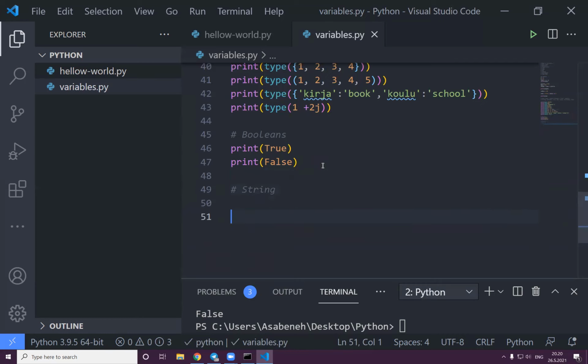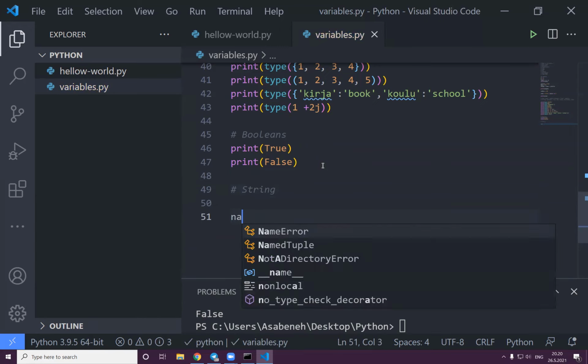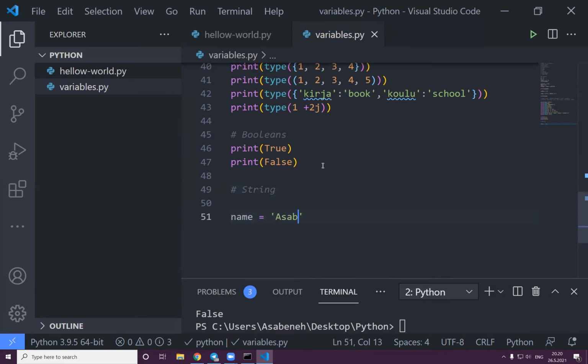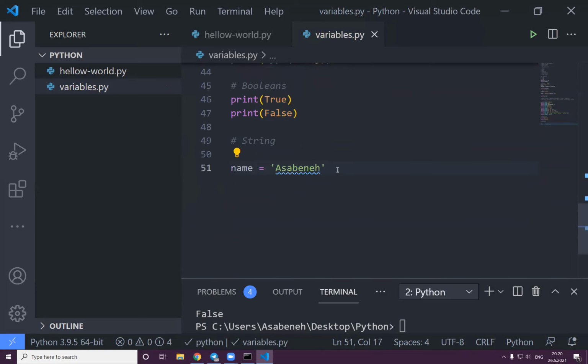Strings are so awesome. First name. For instance, I can say name, okay, guys? I can say name and my name. But what is this name? Is this my middle name? Is it my first name? Or is it my last name? So I have to change this name to first name, last name, or middle name.